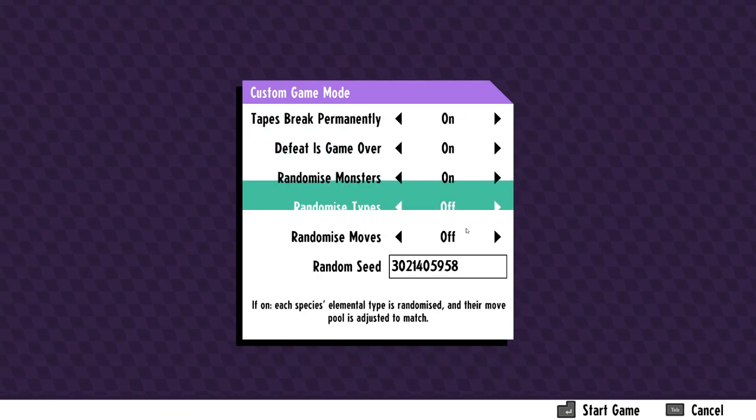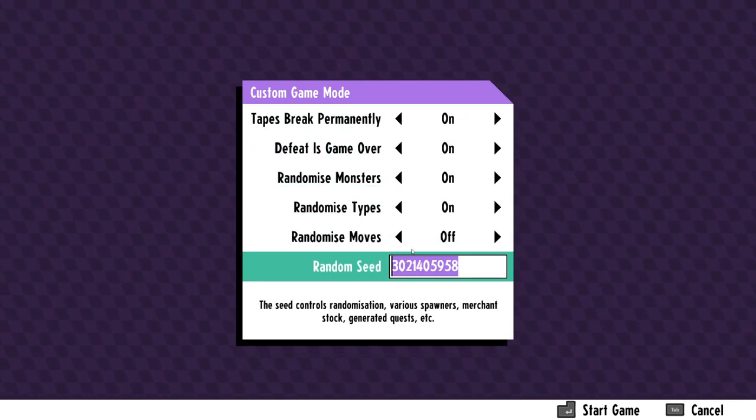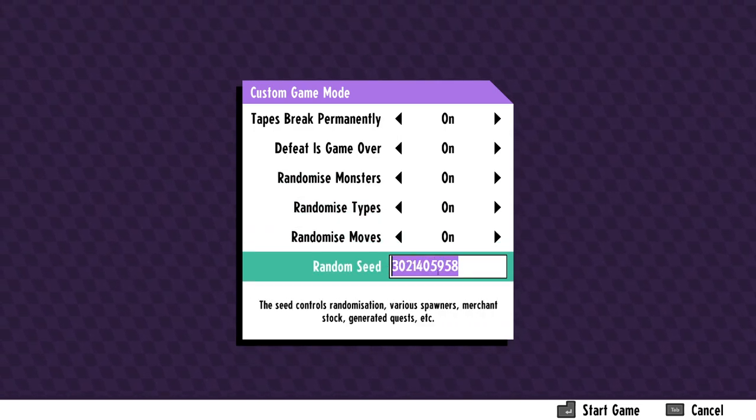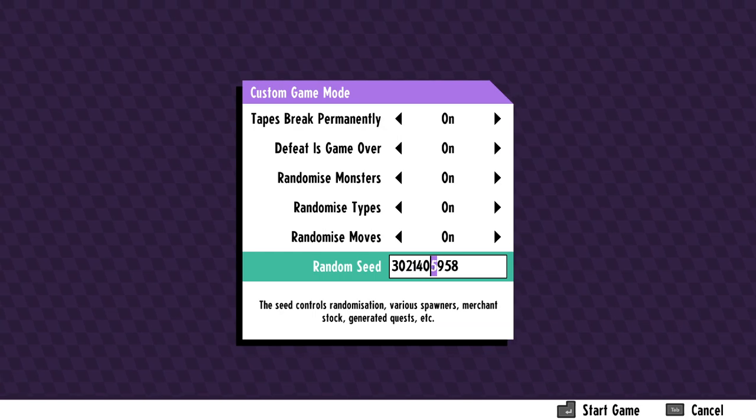Randomize monsters, randomize types, and randomize moves. Those are all the options you get. This will allow for a plethora of different game sessions. And you also have a seed that's attributed to this.